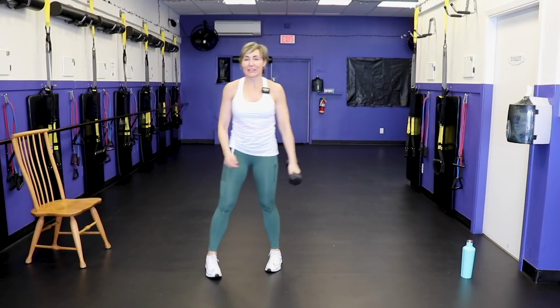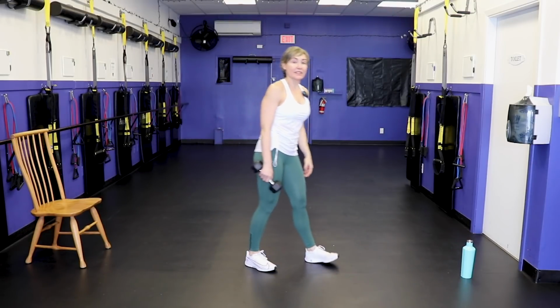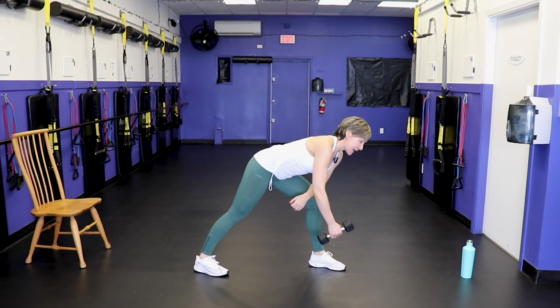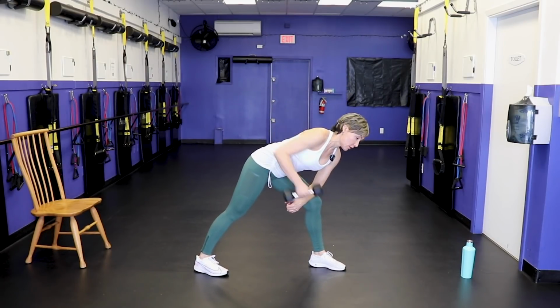Time. Woo! Starts to burn, huh? Okay, so let's do the right side one arm row. So again, square yourself, pull the shoulder back and down, ready, set, and pull.